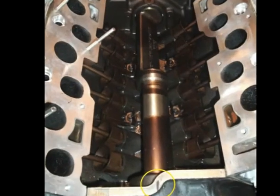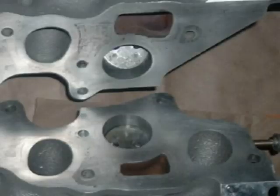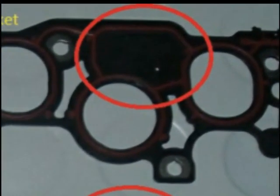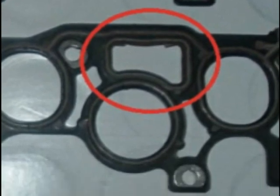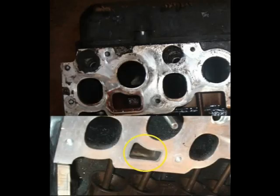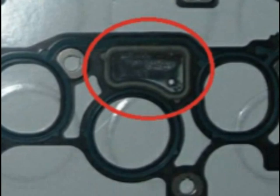I'll start by removing the plenum and intake, and that's where I discover my first problem. In 2001, Ford revised the coolant crossover design, making room for an improved gasket. The 1997's gasket has only one seal between the intake and coolant crossover ports and was one of its design flaws. The revised 2001 gasket has independent seals for both ports. Ford decreased the coolant passage size to increase the surface sealing area, making my 1997 intake incompatible. Except for the seal thickness, the 2005's intake gasket is identical to the 2001.